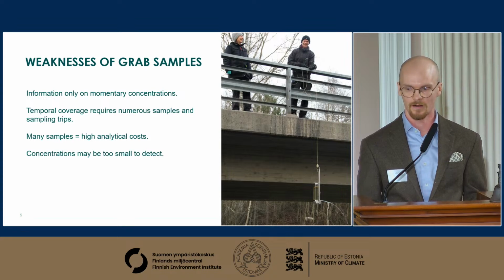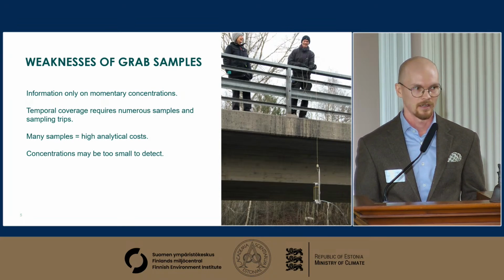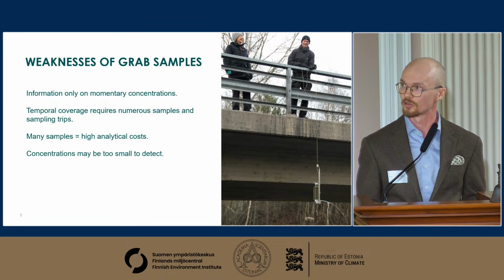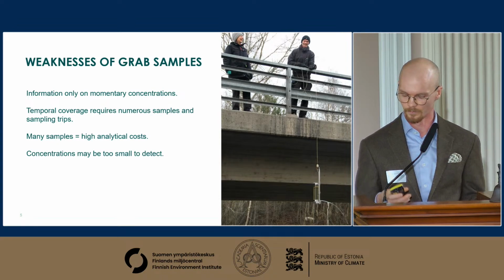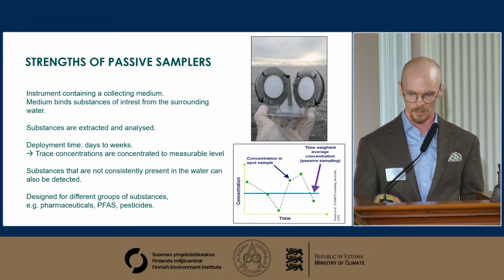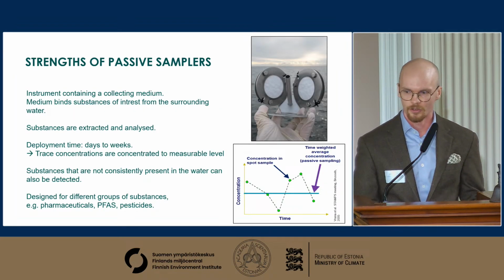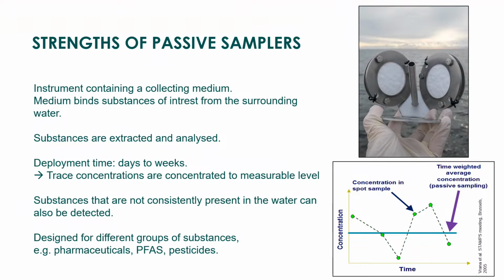Another drawback of grab samples is that environmental concentrations may be so low that analytical methods cannot detect or quantify them, and yet these concentrations can still be significant for the organisms that are exposed to pharmaceuticals. So one solution for this problem could be the use of passive samplers. These passive samplers are devices containing a collecting medium, and this medium binds substances from the surrounding water, which can then be analyzed in the laboratory.